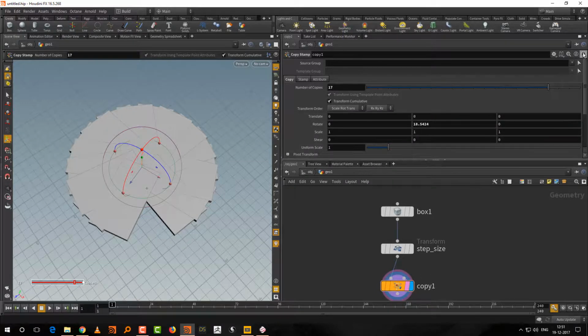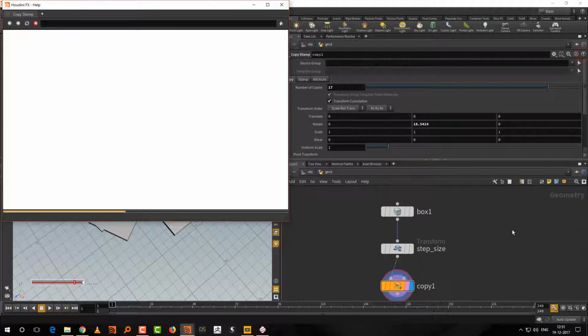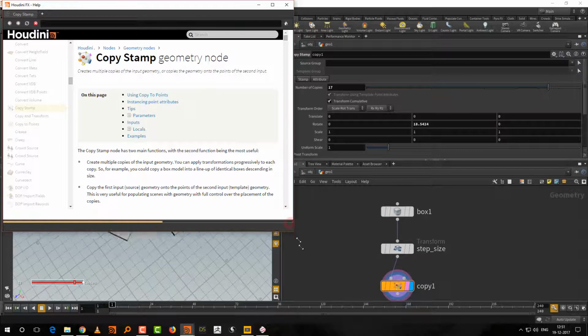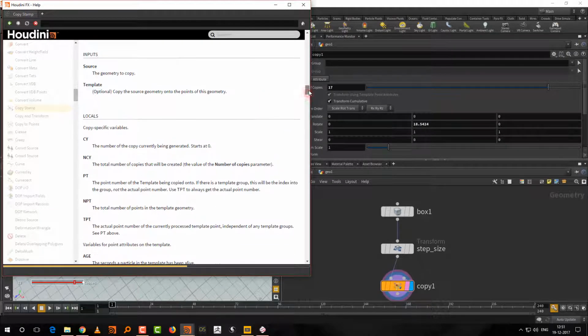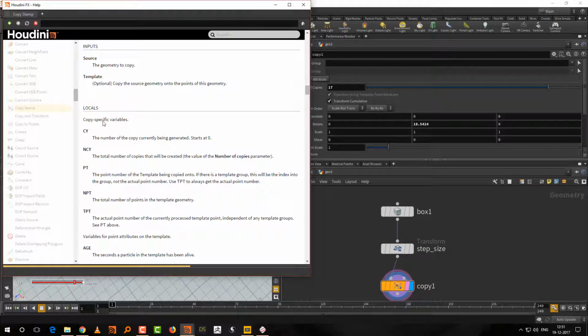If you click on help of any particular object or node and come down, you'll have something called locals, and locals gives you copy-specific variables. These variables can be used within this particular node; they're specific to this node.